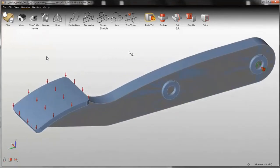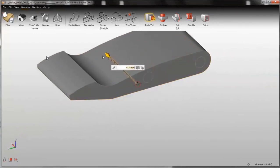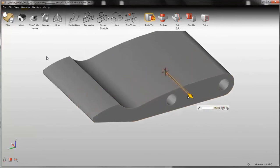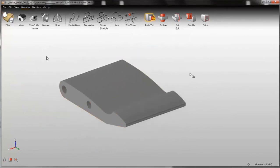So now I have a new flat surface. Let me isolate it. This is a new flat surface, and I'm going to extrude it this side as well. And I don't need the holes. So this is a part of my designable space. Of course, it doesn't have to be so wide.